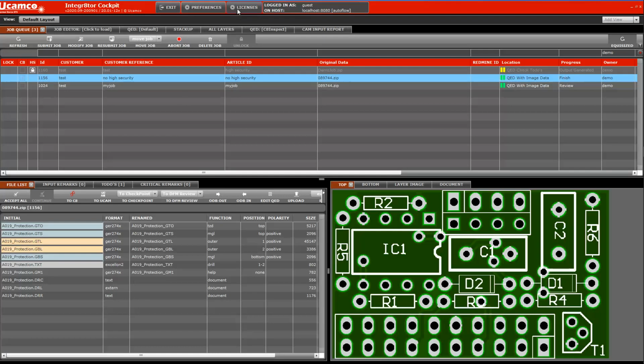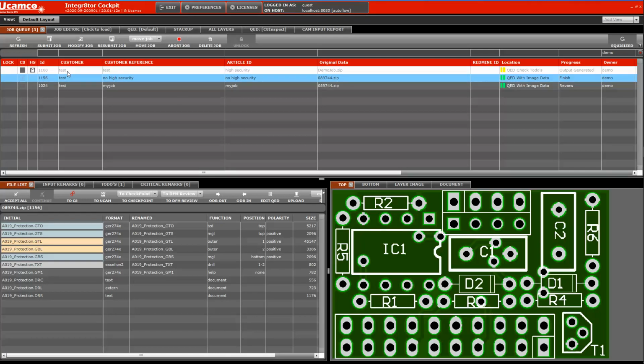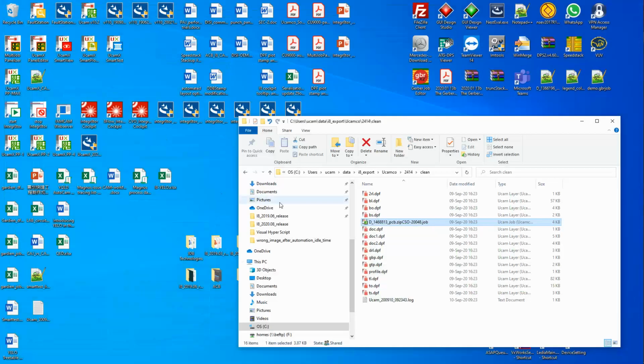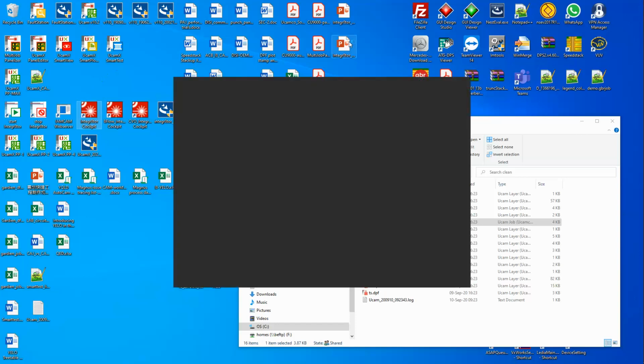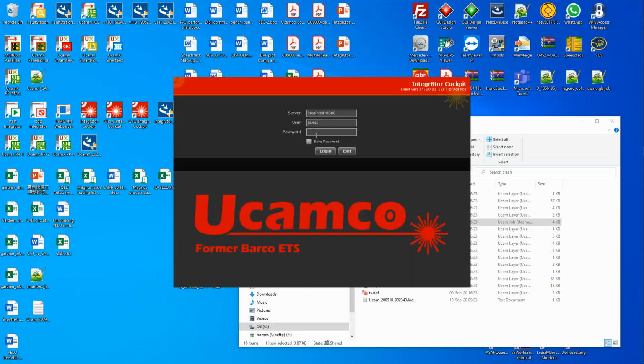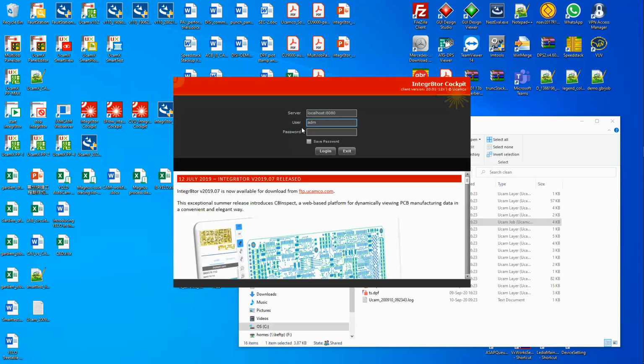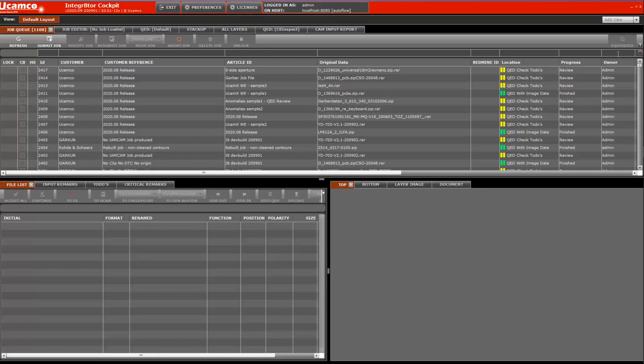Administrative users, by the way, are always in a position not only to, maybe I should go out of here, yes, and we come back as admin. They are also capable of changing the owner of a job. So the one that we saw before was submitted as demo, but as an admin user, let's go back as admin. There you go. And I would filter on the same owner demo.